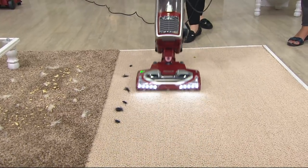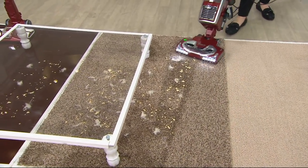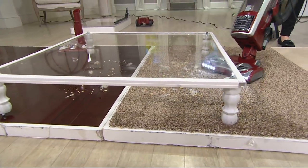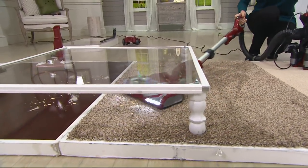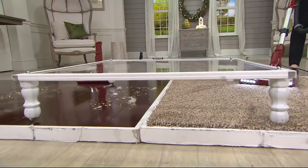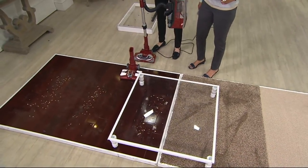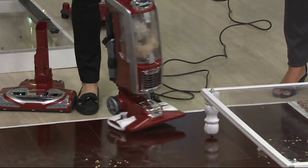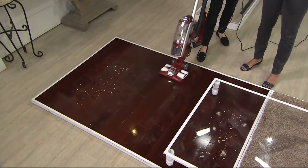When you reach your furniture, just push one button, lift away the canister, and you still have super deep suction going right into the carpet, under the bed, and under the furniture. You can convert it and use it in lift-away, or put it in the little canister. If you have hardwood floors like I do now, you really see everything — which is exactly why I love the Dust Away.